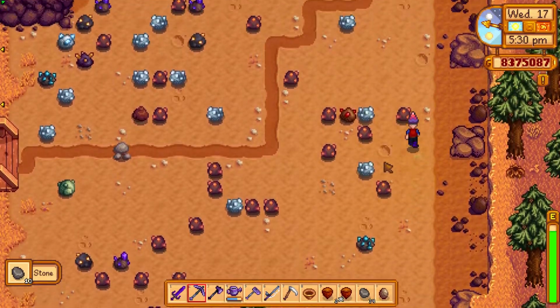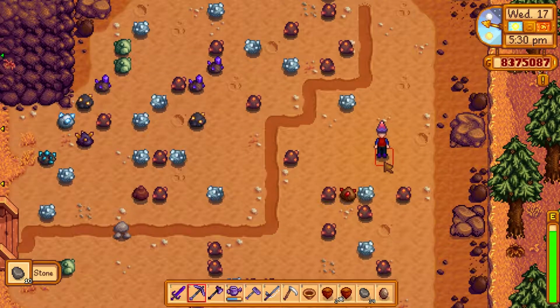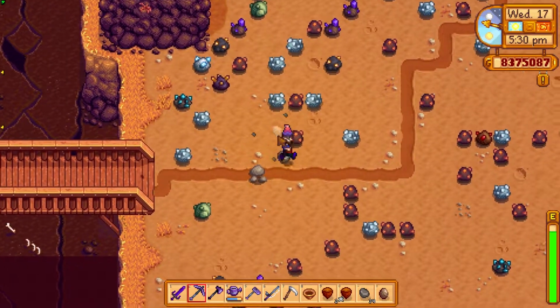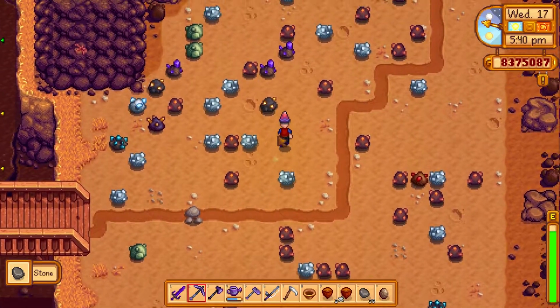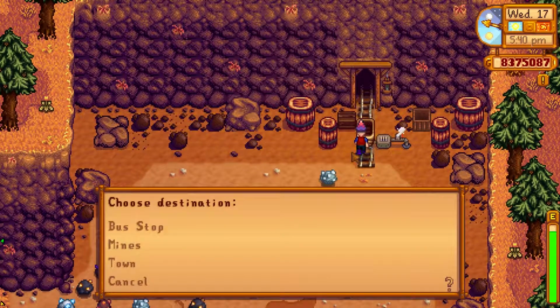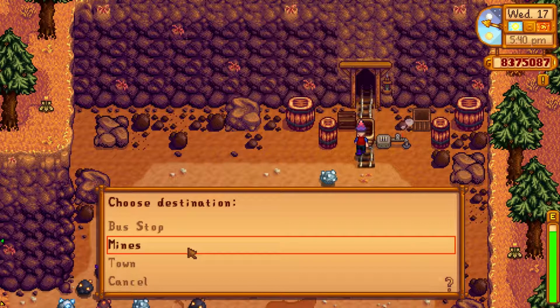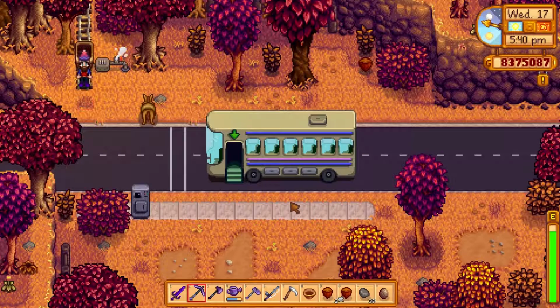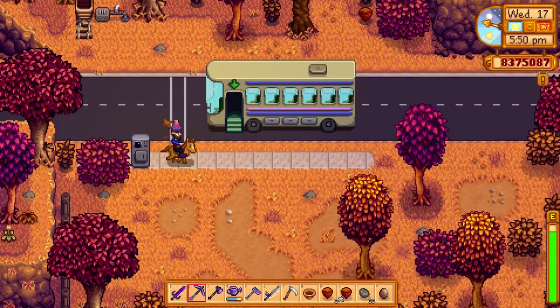Go. I think that's it. No, I see you. I see you. You tried to hide. You failed. You failed at hiding, I'm afraid. And do we want to go down the mines? No. I think we just want to go back to the bus stop.